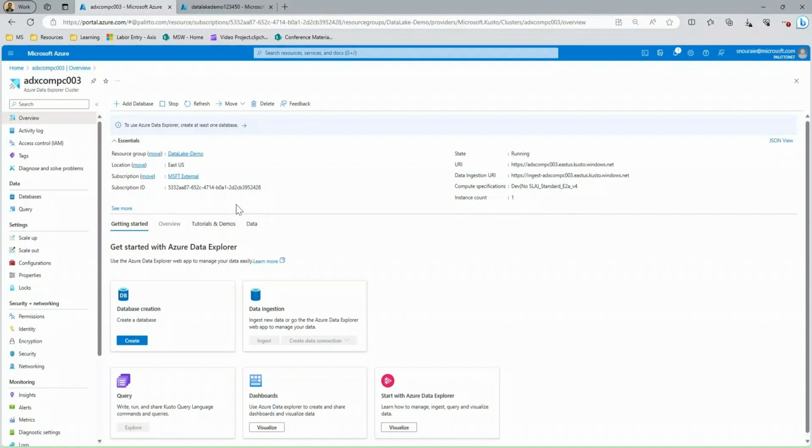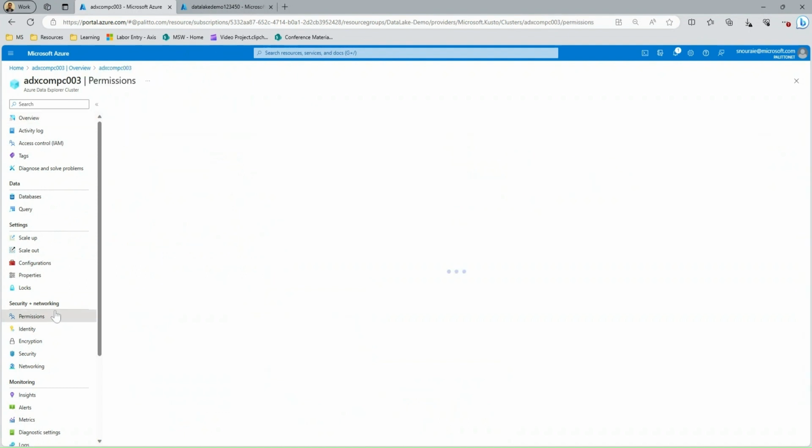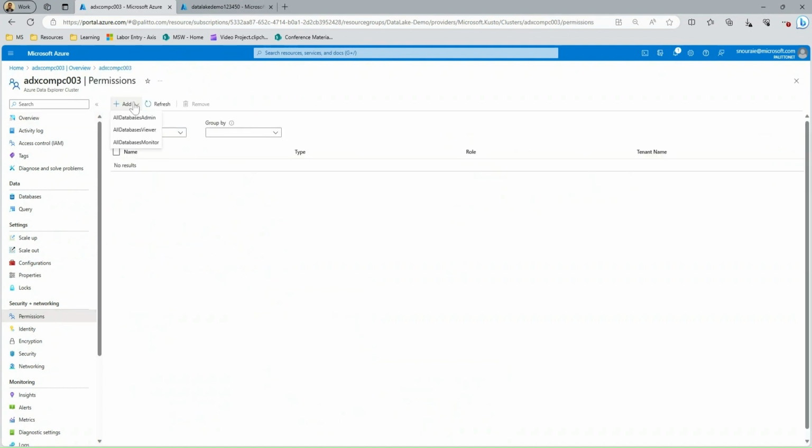You should now have your Azure Data Explorer cluster set up and ready to run. The cluster should be in the started mode. If it's not, change it from stop to start, wait a few minutes, and then come back. Before we start using the cluster and the databases inside the cluster, we need to make some changes. First, let's make sure we have the current permissions to start making changes to the cluster.